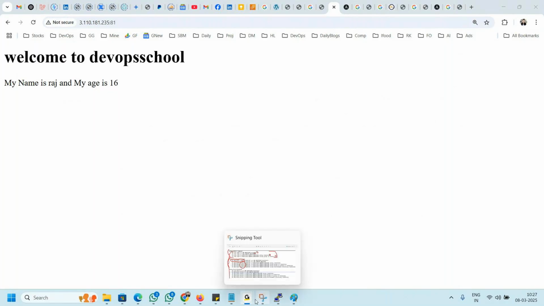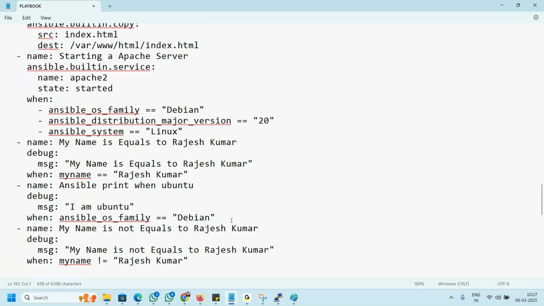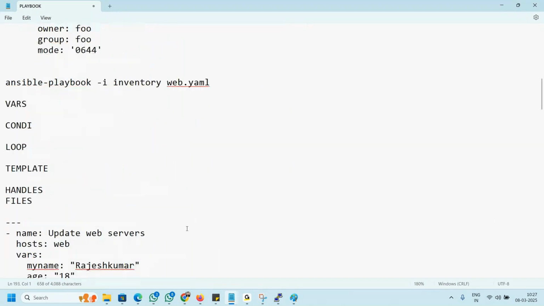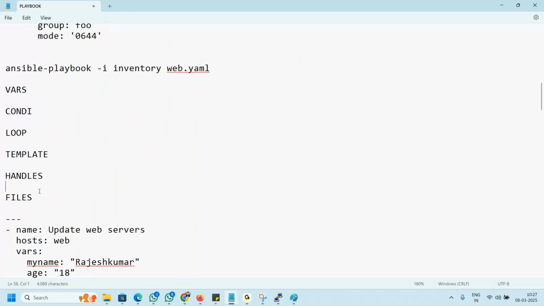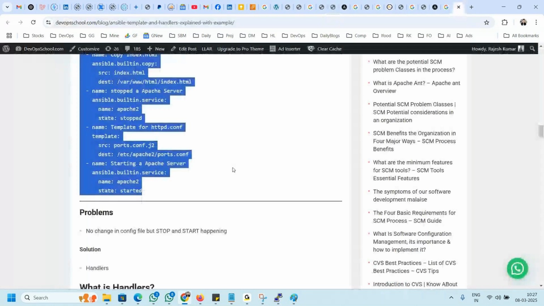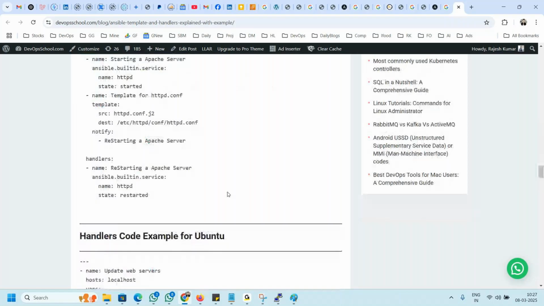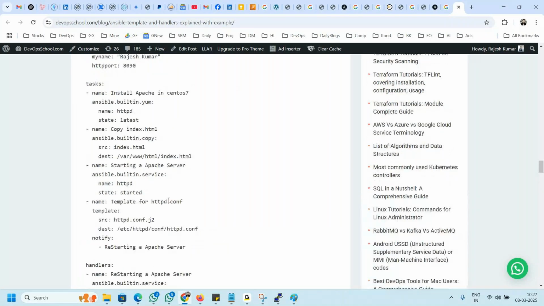So now next thing is handlers. What is handlers? Let me explain it to you through some code. Okay.